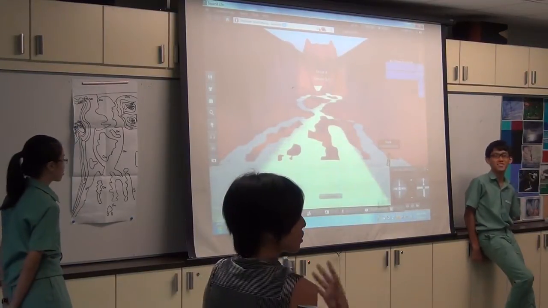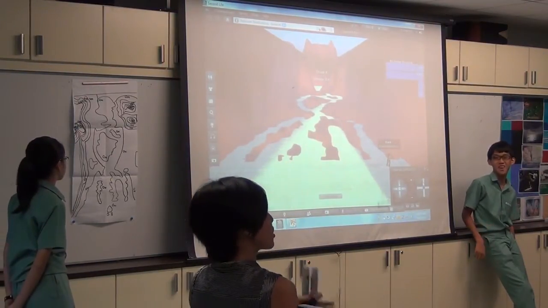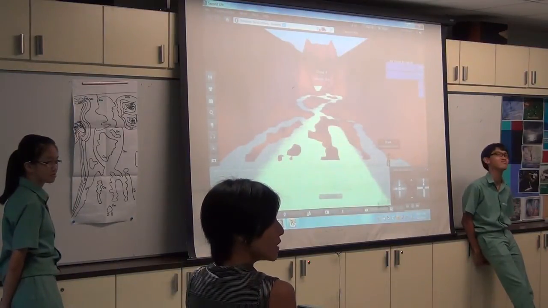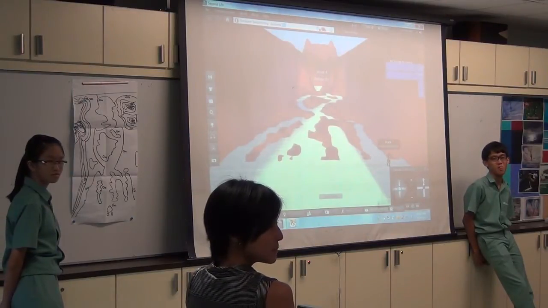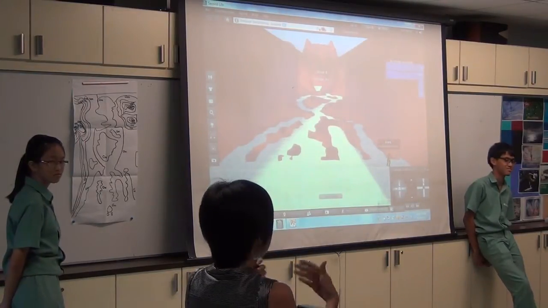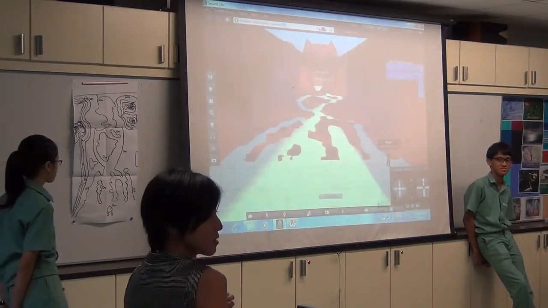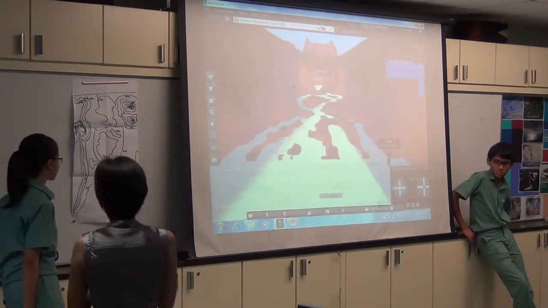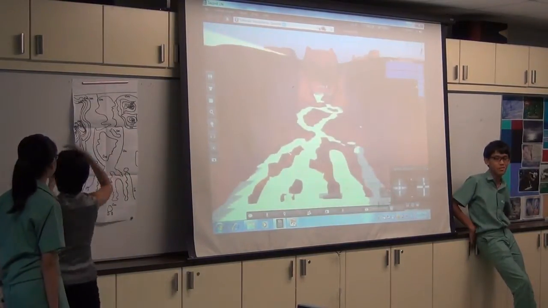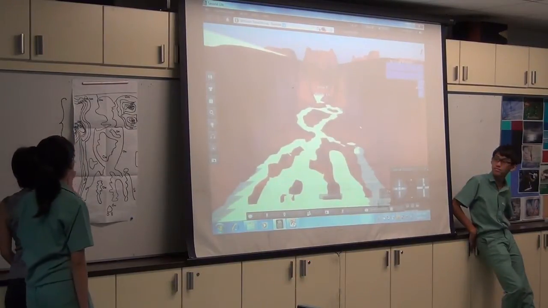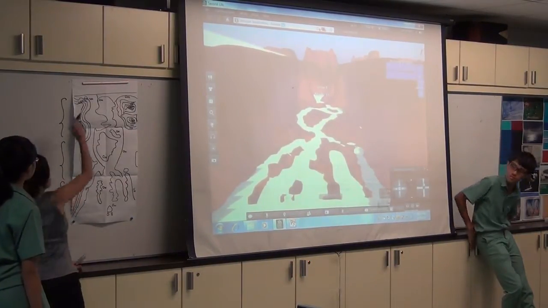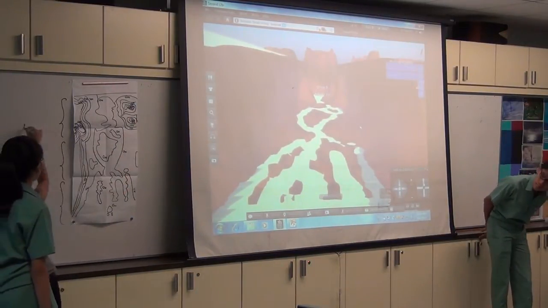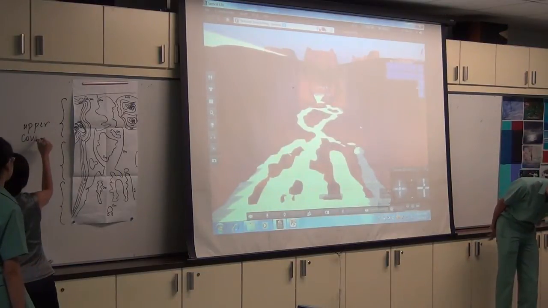So again, back to basics: the terms that you should be using when you want to make reference to certain parts of the river system. What should you be saying? Which part? Tingwei, how would you describe the concentration of where most of the highland area is? Which part of the river system? If you look at this, it's very obvious that we can divide this up into 3 parts. Tingwei says the concentration of the highland area, which is represented by all these circular lines, is the upper course of the river.